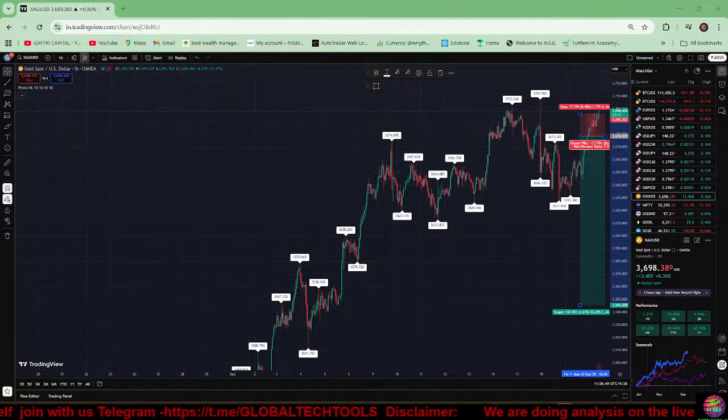Well, that is exactly what happens with the market. When you go with the current, you make money. When you go against the current, you lose money. When you go with the trend, you make money. When you go against the trend, you lose money. The trend is your friend. This is the number 1 thing that you need to know, and it is the most important thing when it comes to my trading strategy. It just happens to be the first thing that we're going to be talking about when it comes to technical analysis.